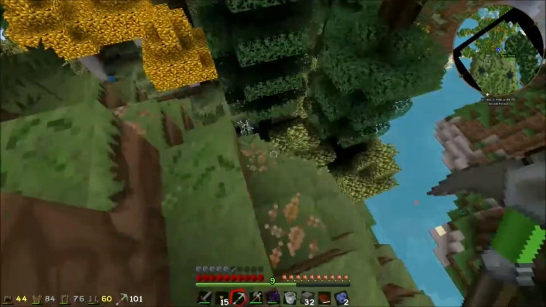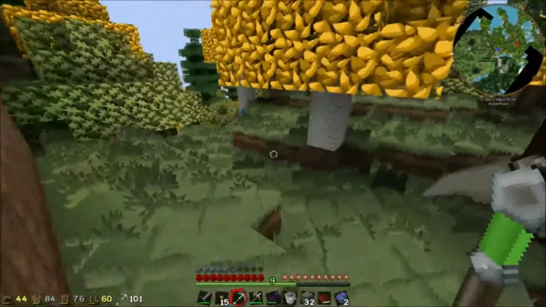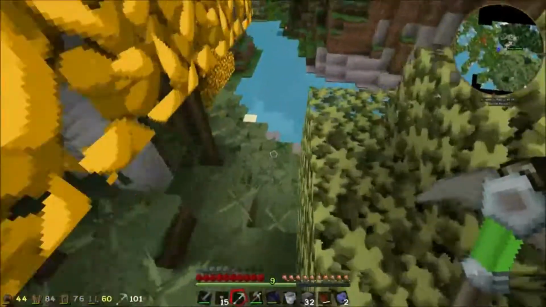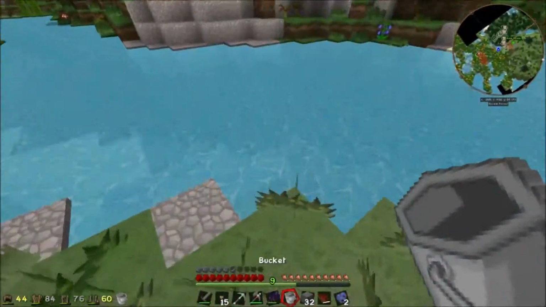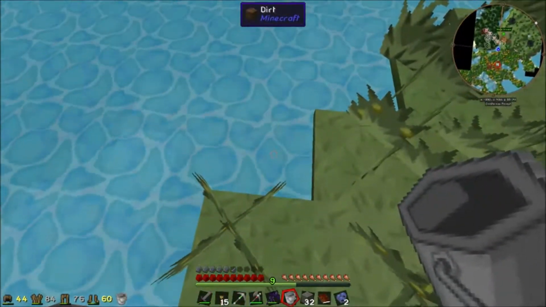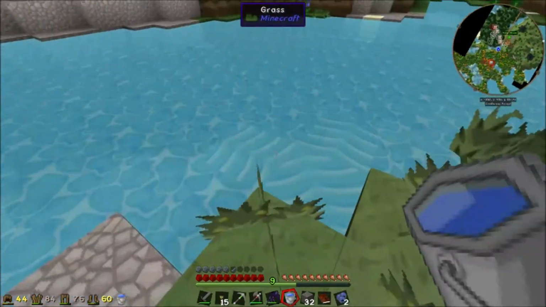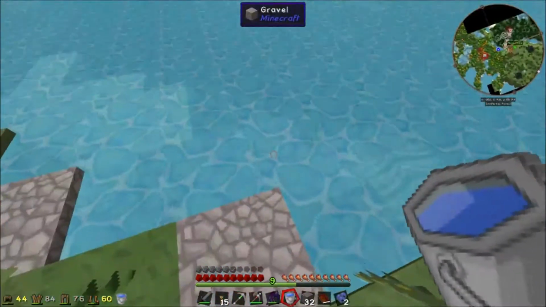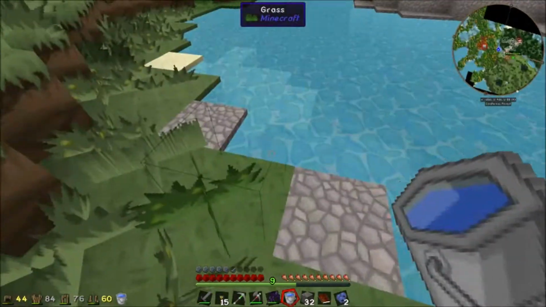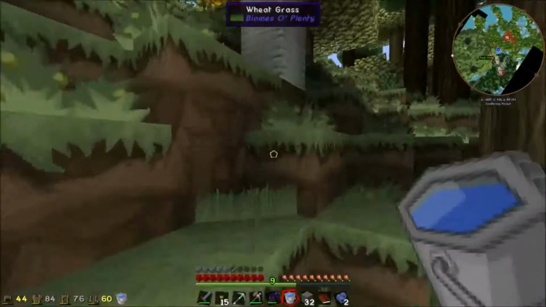Some water. There's probably all sorts of nasty things waiting to kill me down here too. Oh yeah, this mod pack doesn't have infinite water on. You know how if you put like three water sources together, the fourth one will always replenish its water source. This mod pack doesn't have that.